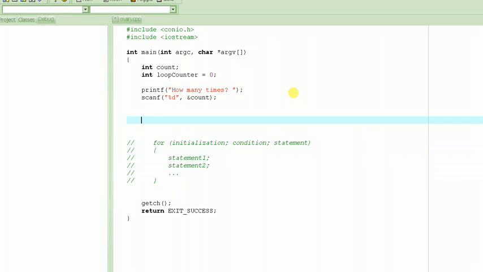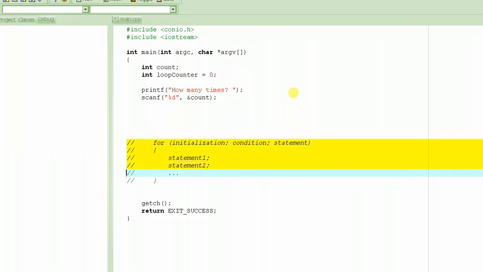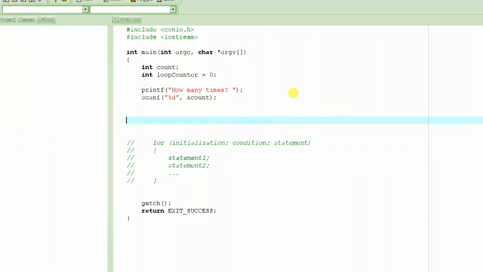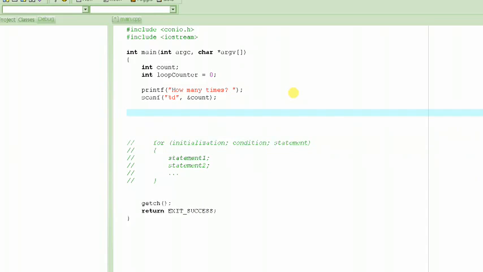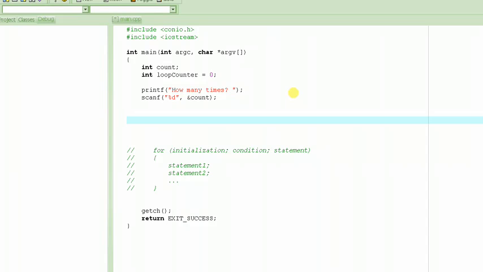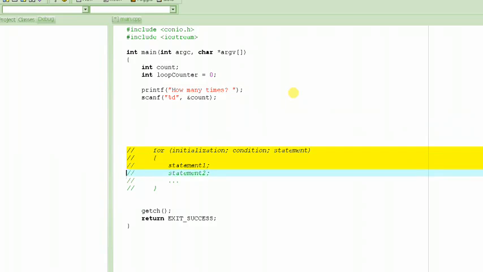Putting a slash tells the compiler to ignore that line. This is a good way of taking something off and still leaving it in the program. For the compiler's purposes, this is not part of the program.